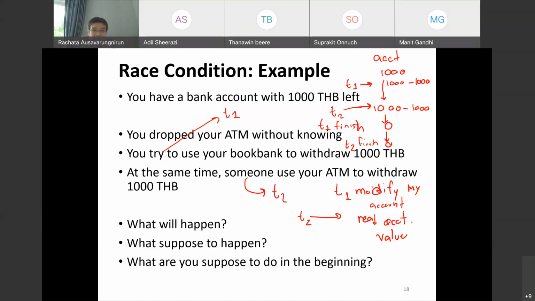With me so far? Basically, those are the two possible solutions that we have learned so far. There are many other possibilities and proposals on how to still retain this, but a common solution is you either lock it or you use atomic operation. You can make a transaction. Same thing here. You do the transaction, make sure you lock the account.